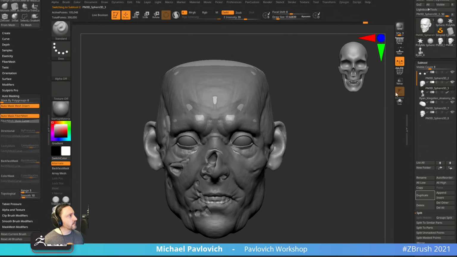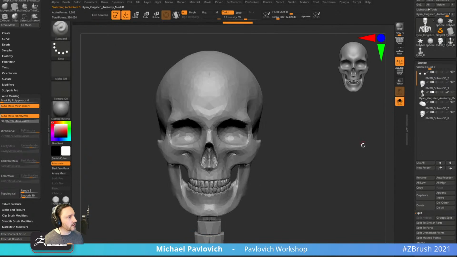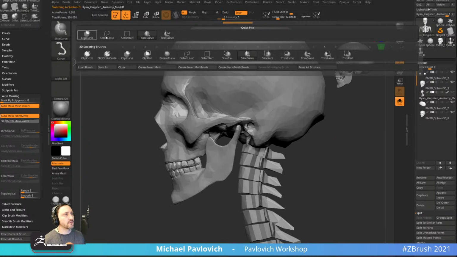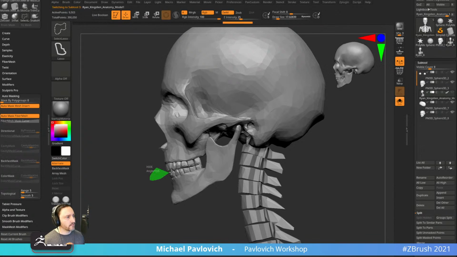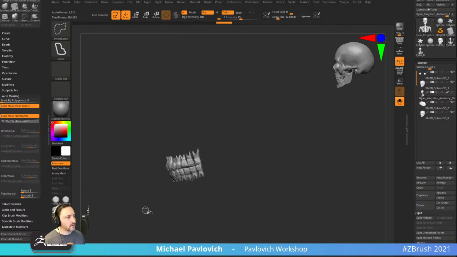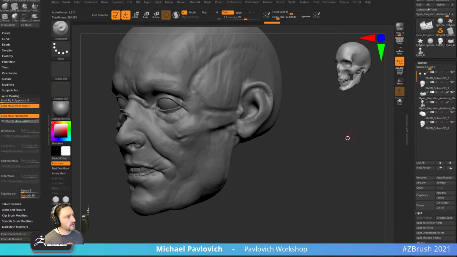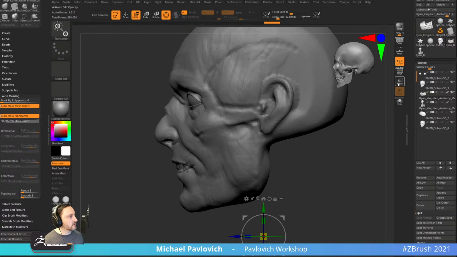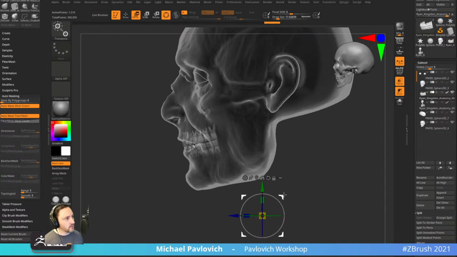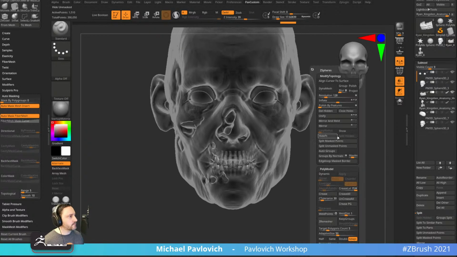I don't think so. We could go back in here if I want to replace these teeth. Control Shift, this is just a hacky way to do it. Control Shift A. Let's go ahead and say split hidden, and we'll show these. And we can move these into place. Let's turn on transparency so we can see what we're doing. We'll pop those right in here.